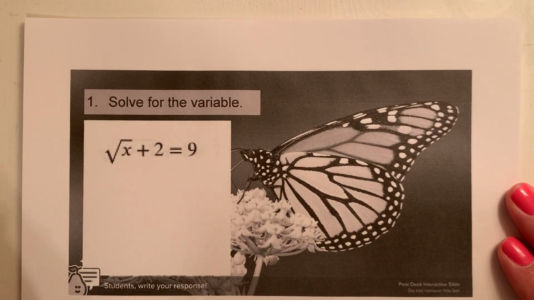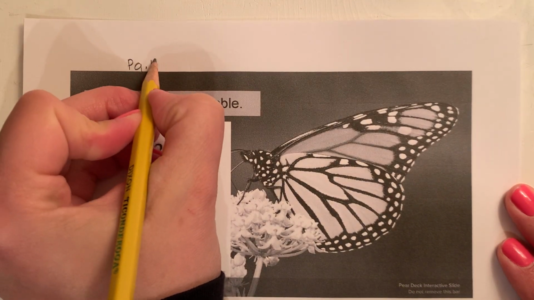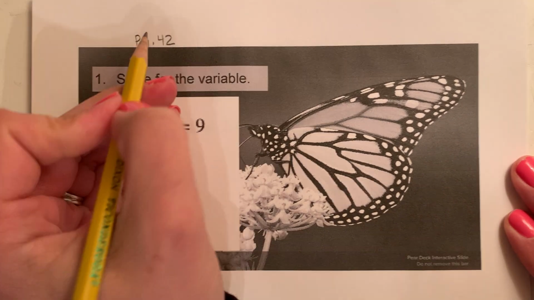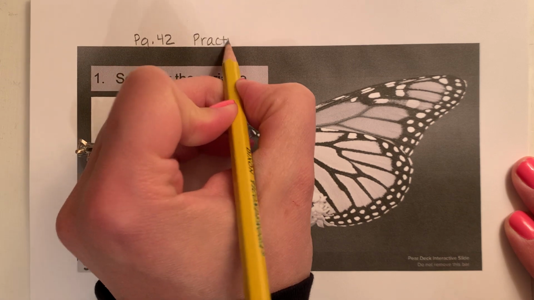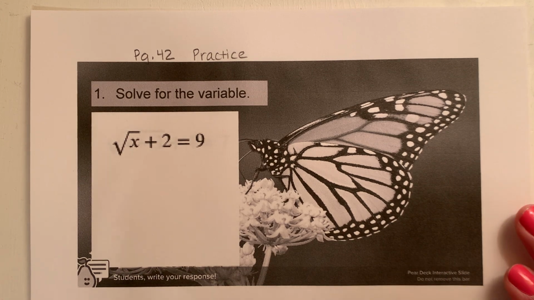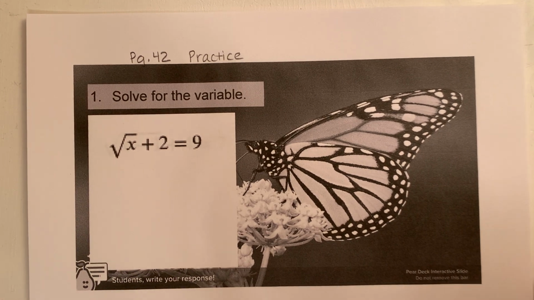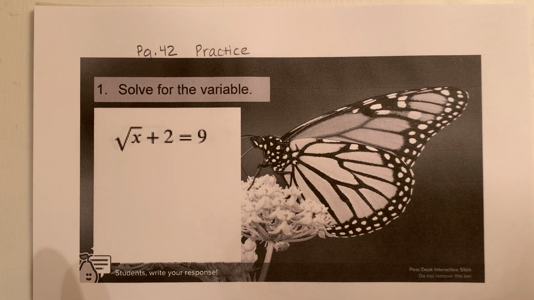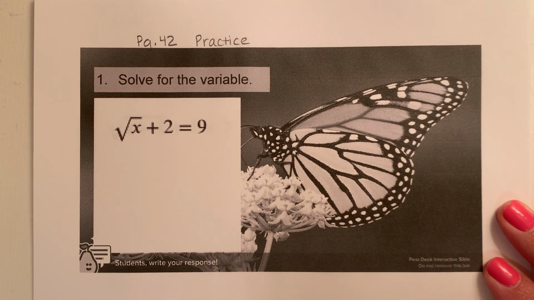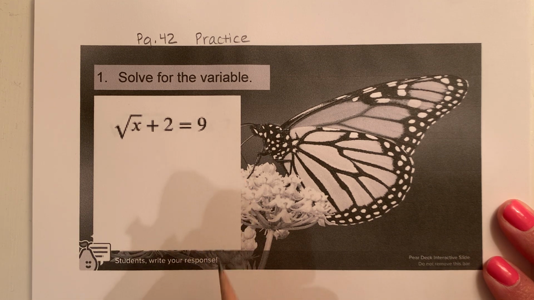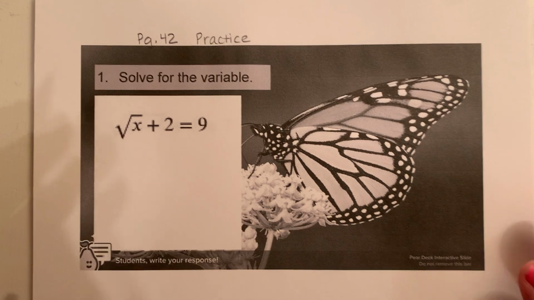So let's go back to page 42, the same page where we were doing the warm-up. This is where I want you to do the questions right underneath where it says practice. We're about 10 minutes in, and I have a total of 6 questions, so hopefully I can do them within 12 minutes or so, because I don't want this video to be too terribly long. What I'd like you to do is pause the video, try it on your own, and then press play and see if you get it right. Go ahead and pause it, and then I'll do the problem.